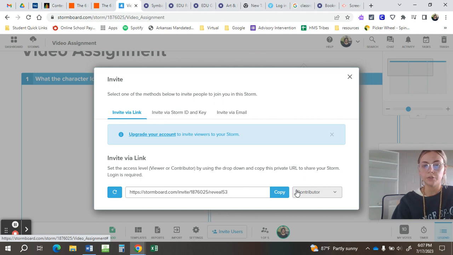And then they can also choose how the Stormboard would be shared. So if they want to share it in order to work together, they would click the contributor button. But if they wanted to share it simply with maybe just the teacher, then they would have the opportunity to click viewer and then share it that way.